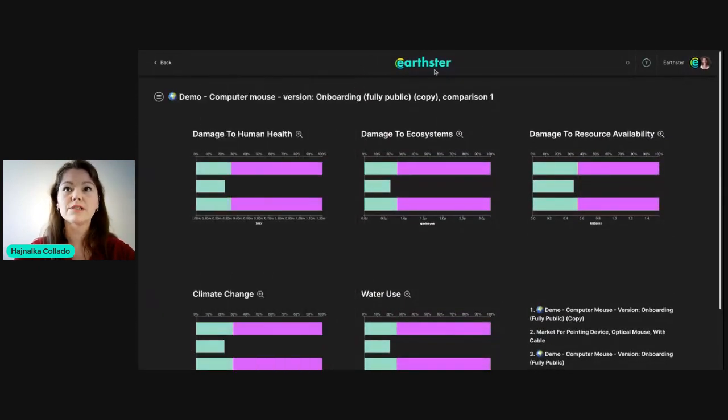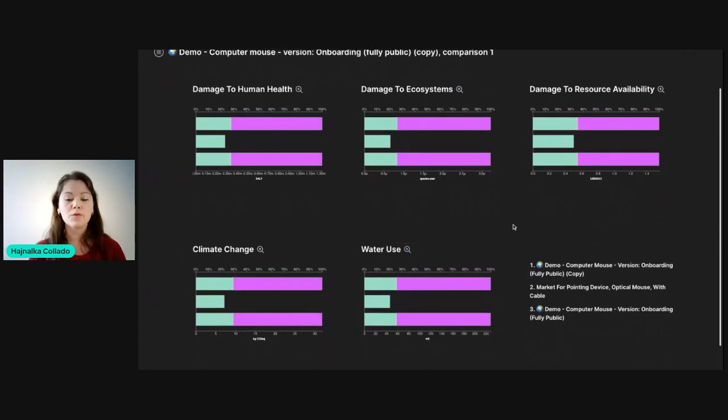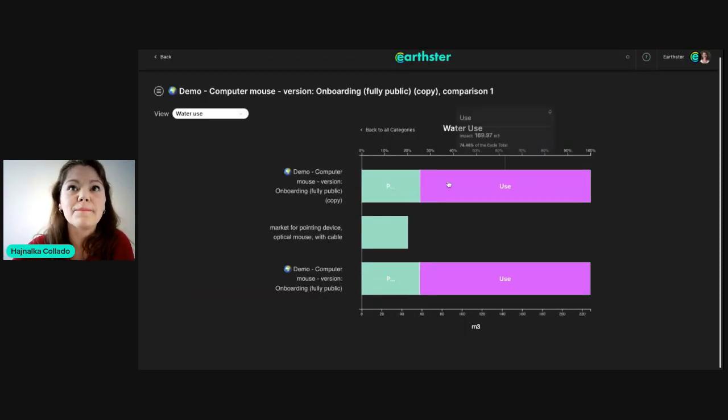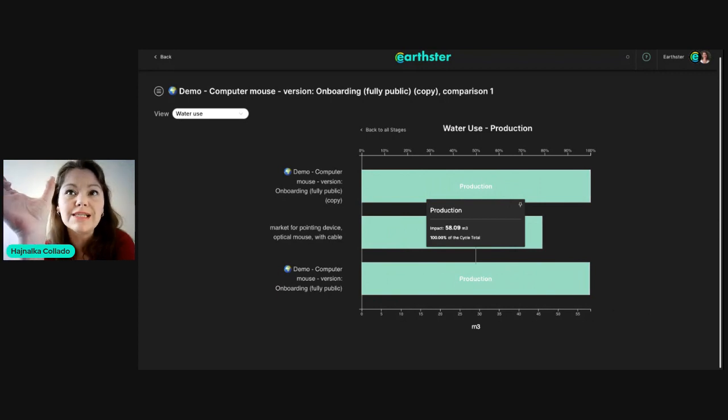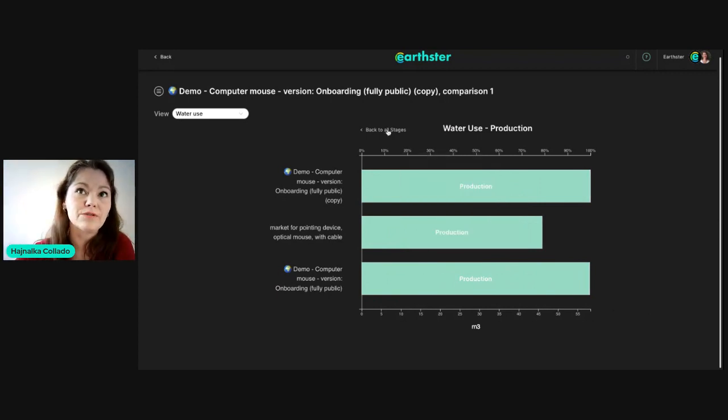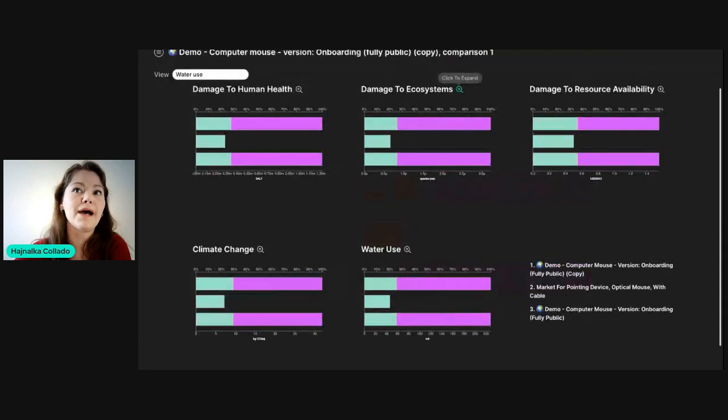As I'm going to close this tab here. In the comparisons, you're comparing with the 5 main impact categories. And what you can do is dig deeper into them and see the effects. So for example, these are the differences. When you click on a particular stage, like this one, you see it relative to each other. And then you click back to all stages, back to all categories, and you see all of them. And this is a really visual way of comparing that. When you have changed something, how does it look?